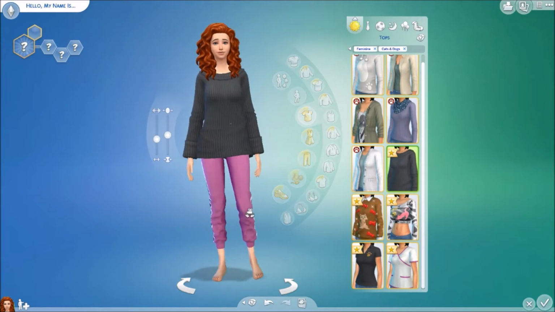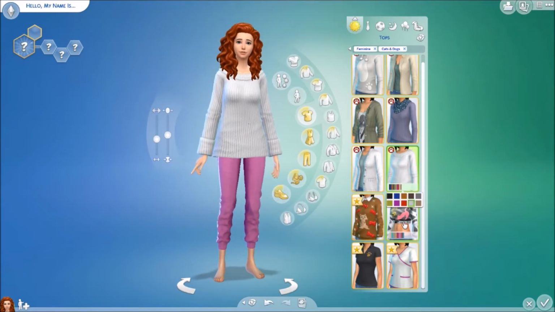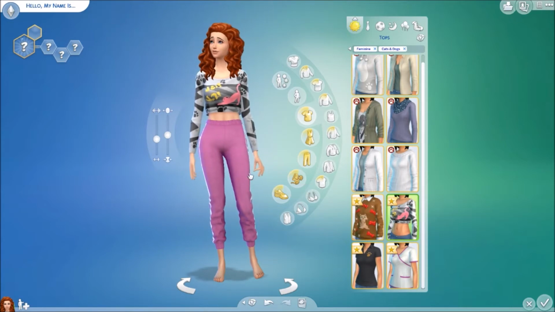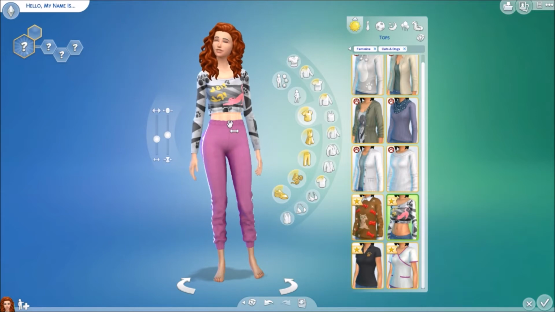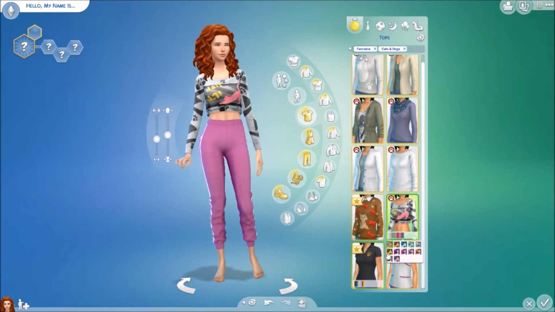Oh, I love this pack already, and I've just booted it up, and it just finished downloading, so I'm so excited. This top, I saw this first thing, and I was like, that is adorable. But I think I'm going to make her a dog lover instead of a cat lover because I'm actually going to do a crazy cat lady series, which I kind of already have an idea for. So I'm not going to make her a cat person. Actually, there's dog swatches too, so that's cool.